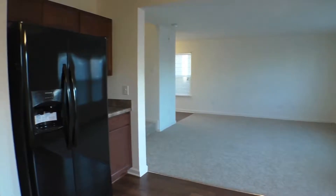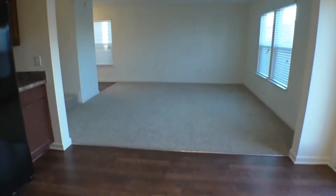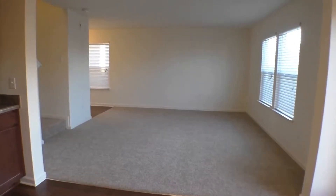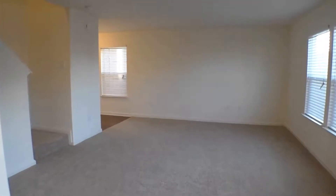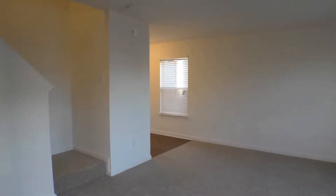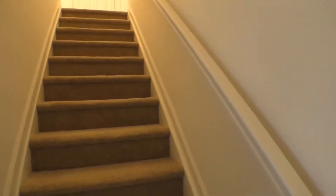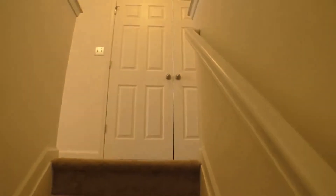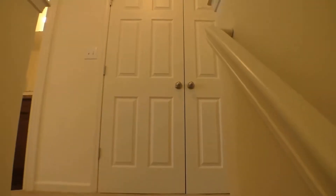The laundry room also has shelving for your pantry, giving you great storage in this home. From the kitchen there's plenty of room for a great eating area with a kitchen table and plenty of chairs for family and friends. This is an all-electric home, making it convenient — you only have two utilities: water/sewer and your electric bill.